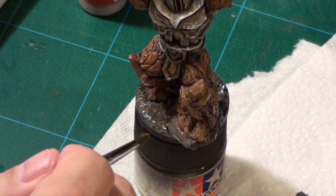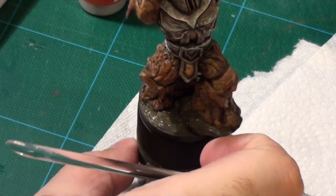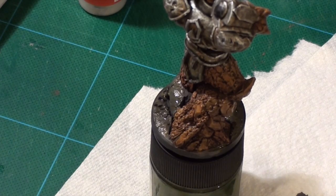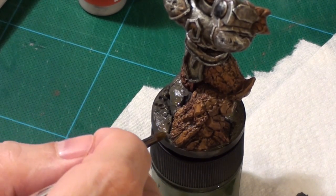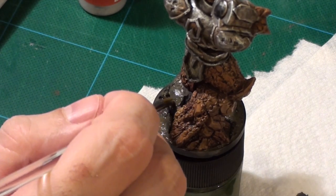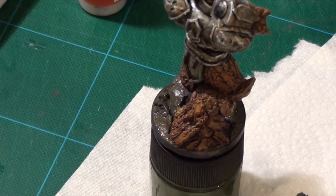And I want to have all these sort of nature colors just sort of peeking through, sort of dirt and grime and stuff that's gone there. Now they look a little bit bright here, but once they dry, they're going to blend right into that gray. And it's going to be sort of this mottled gray color that you're not quite sure how, when people look at it, how you got to it. But it's going to look really nice.